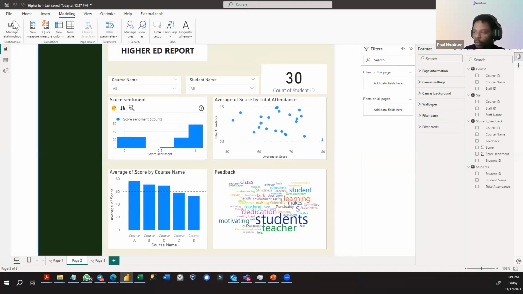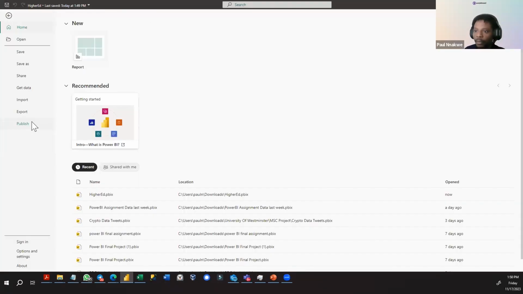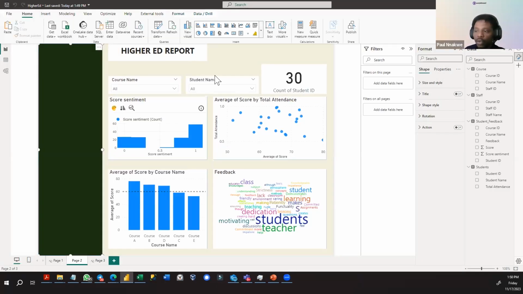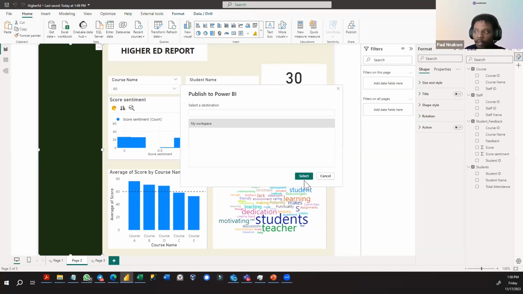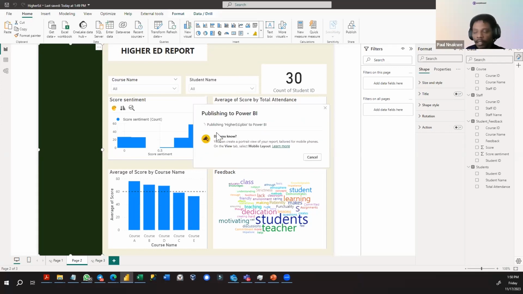So with this, when I'm done with the report, I can save it and publish it to the web. So I'm going to show you Power BI service. We are rounding up now. Go to home, file, publish to the web. So it's going to publish to the Power BI online service. I can also make this report public for everyone to see. I can share it with people in my organization. I can restrict roles. I can do all those things in Power BI service.